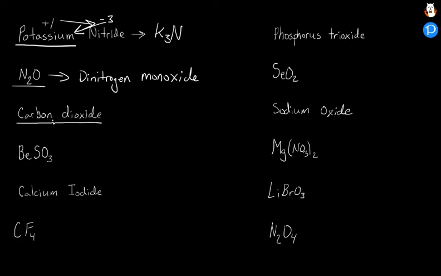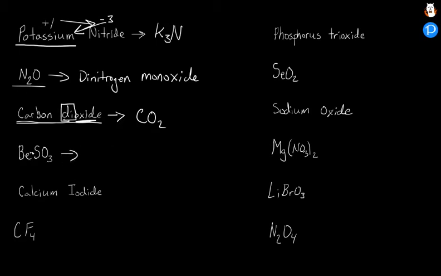Next one, carbon dioxide. Ionic or covalent? It is covalent because I've got carbon and oxygen, which are both nonmetals. So to write the formula, I'm not going to balance charges here like I did here. I'm just going to look at what are the Greek prefixes. There's nothing in front of this, so it's just going to be 1 carbon. Di means 2, so there's going to be 2 oxygens, CO2.